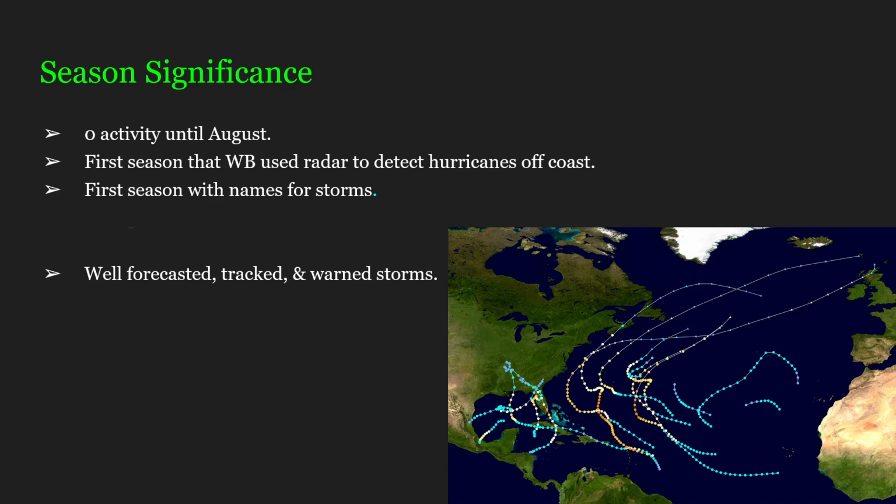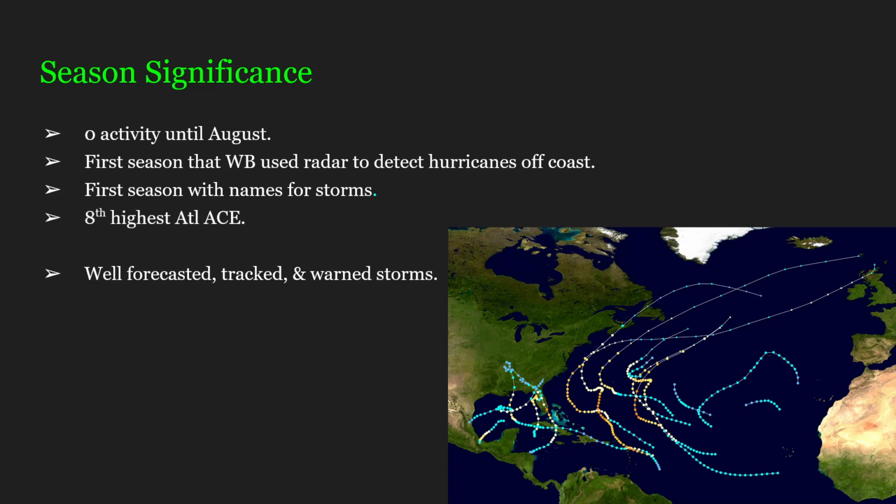But eventually we're going to get to actual names such as Camille and Katrina, and with this we see the end of the usage, for the most part, of the term Great Hurricane. There's the Great Miami Hurricane, the Great Galveston Hurricane, but instead, if a name isn't retired, for example, if Katrina wasn't retired, you could say Hurricane Katrina of 2001 and Hurricane Katrina of 2006, rather than just the Great North Carolina Hurricane or whatever. Neither of those storms exist, by the way. I'm just making up stuff to explain my point.